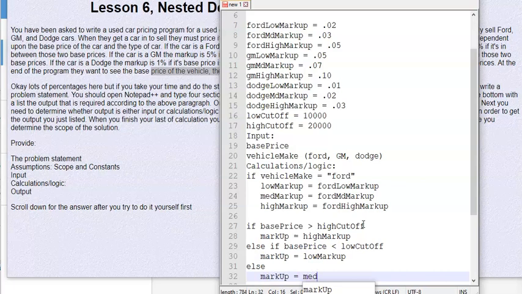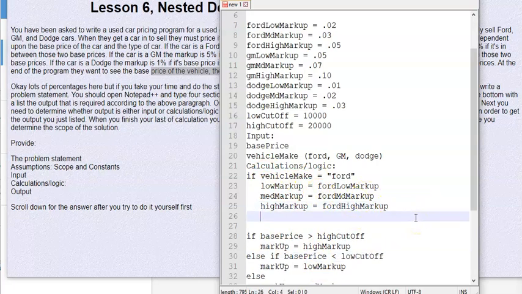I don't have to do a complicated higher than this and lower than that, because first I got rid of all the highs, then I got rid of all the lows. So the only thing left is whatever's in the middle. And that's why we do it this way. So you can see I've taken these three and moved them into here. Now for each one of the other vehicles, it's going to be exactly the same thing.